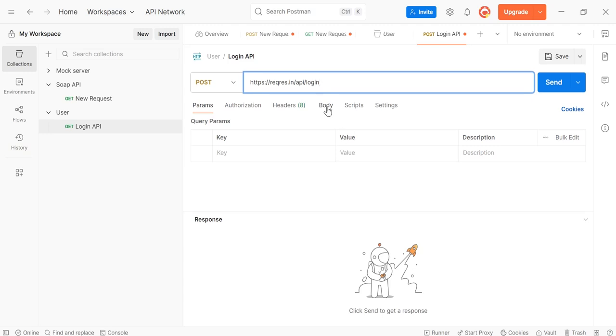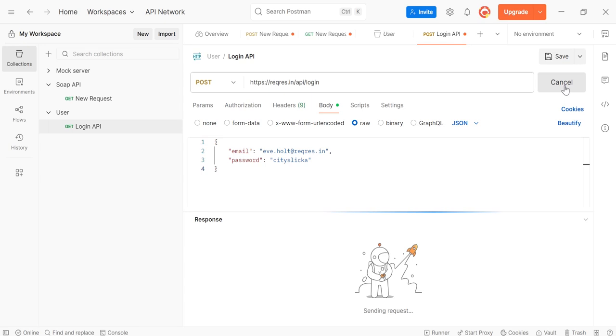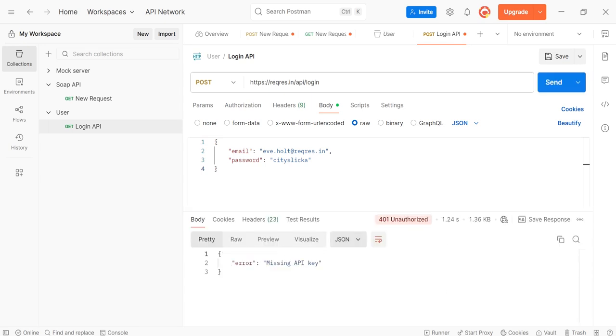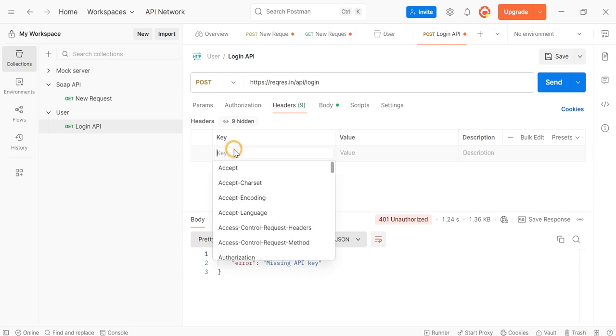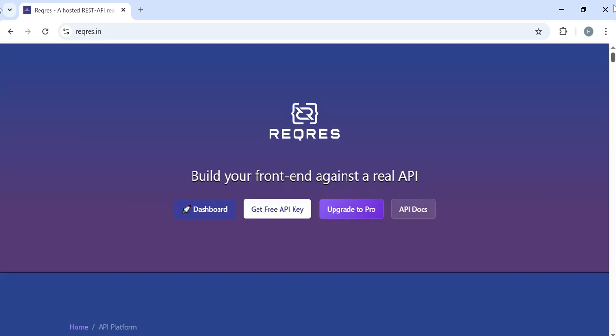In the body section, enter email and password. And if we send this request, we are getting a missing API key error. So quickly add the key in the header section. We can get the key here, get free API key.